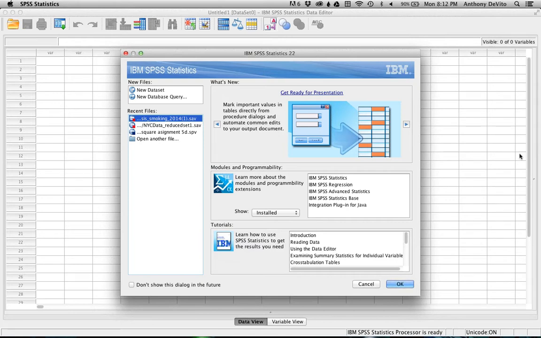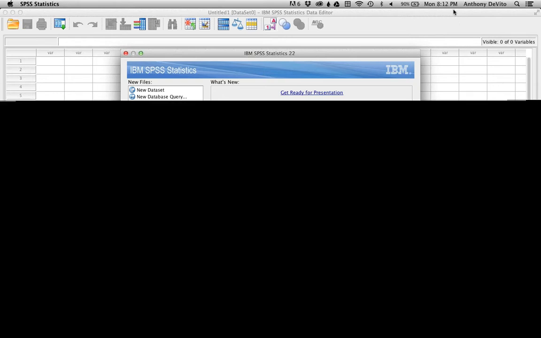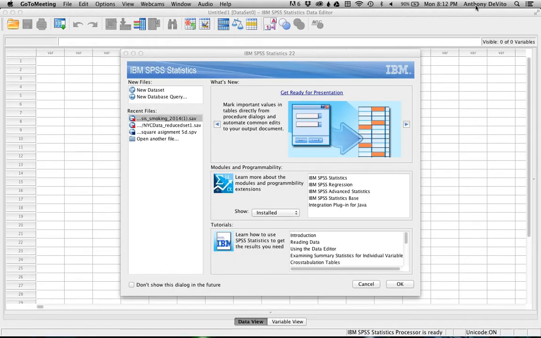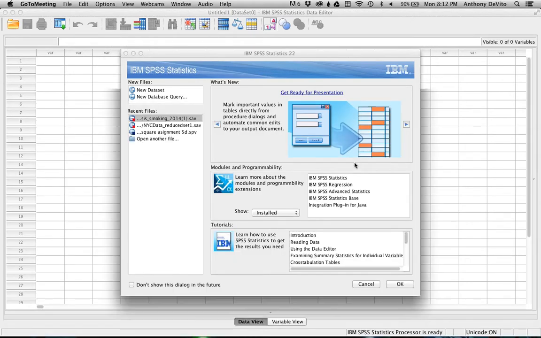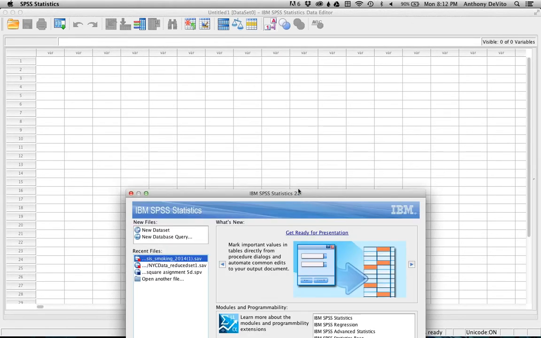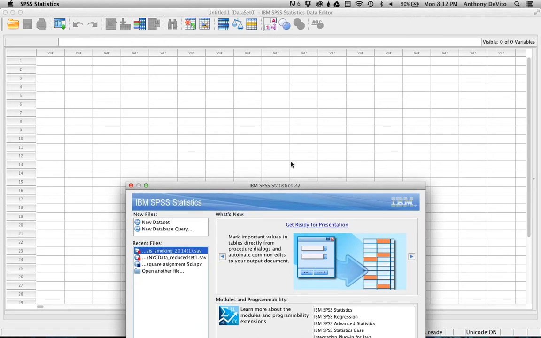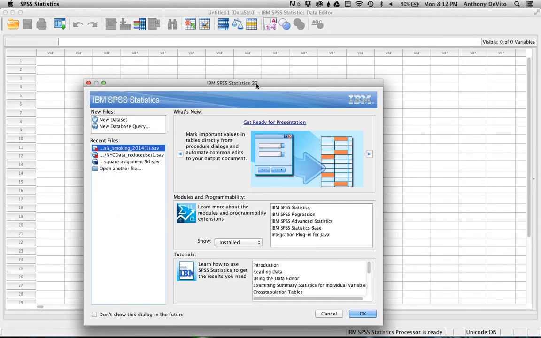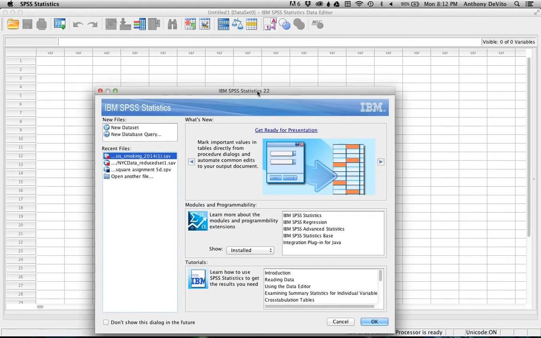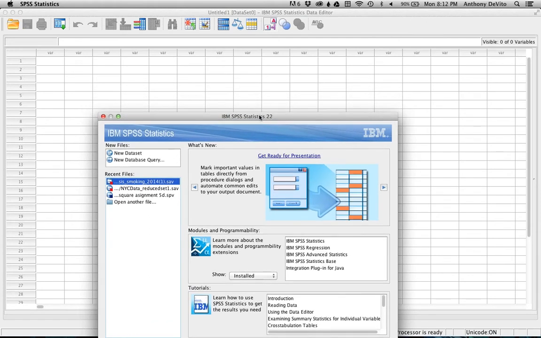Yes, the $40 one is perfectly fine for this class. The lowest dollar version is perfectly okay. You don't need the one that includes regression and special regression packages or any of that, or even the full grad package. You'll know it by the cost. And it's SPSS, not one of these other weird database programs that they sell there. If you have any doubt, you can always email me.